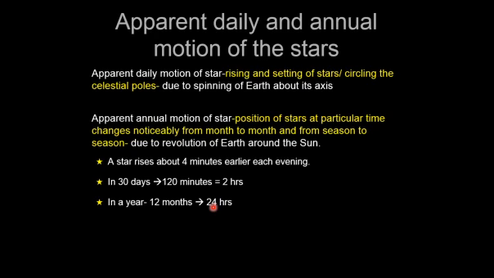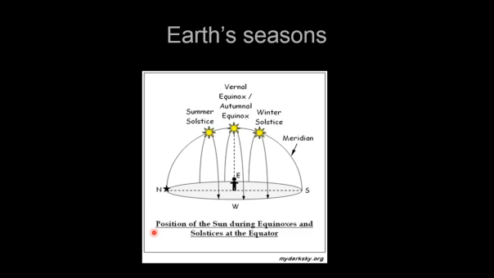24 hours means one complete right ascension has been counted, isn't it? Right ascension is measured in terms of angles from 0 hour to 24 hours. So 24 hours completed means that the star would appear the same again after 1 year. After 1 year, the star will be at the same position. 24 hours corresponds to 0 hours, isn't it? So the starry sky would look the same again after a year.